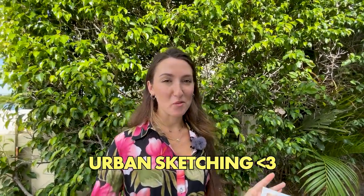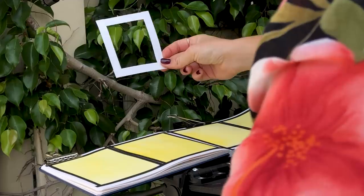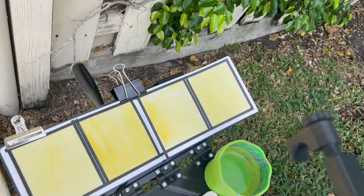You're probably wondering what we're even gonna paint today, and you guys know I love urban sketching, which is one of my goals for this year. I have my little viewfinder, so let's see what we're gonna paint. I was on a walk and couldn't help but fall in love with this foliage. I made sure to set up right in front of my subject.